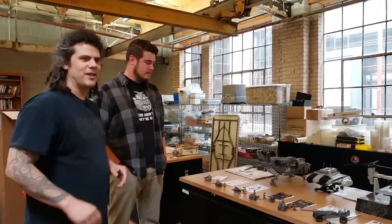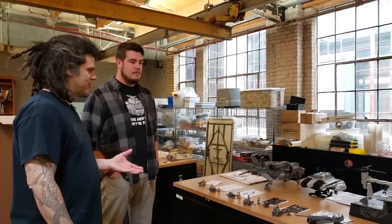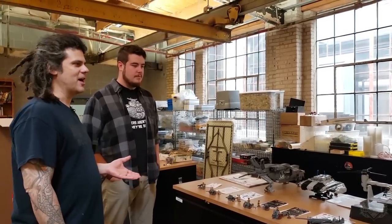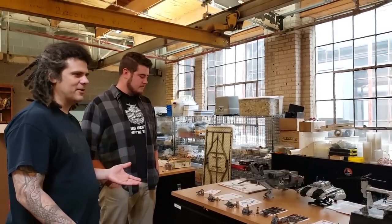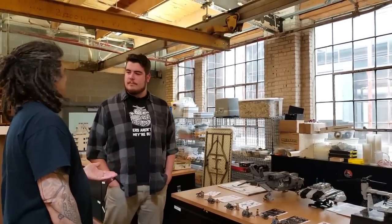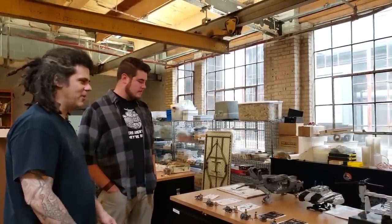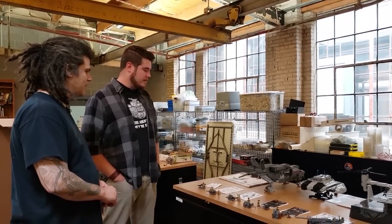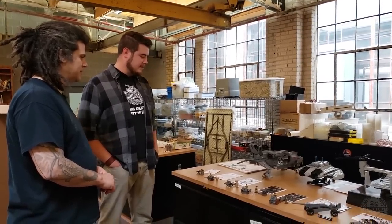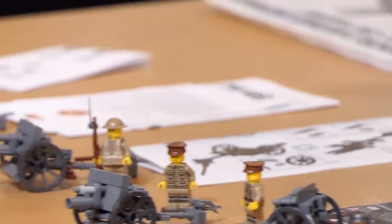These are used; they have been built. But typically, all of our display models at the stores are cleaned meticulously all the time and kept in glass display cases, so you don't get a lot of dust. Every once in a while, we'll have one in our auction that's been around a little longer and might be a little worse for wear, but typically they're all in pretty nice condition. You can see by looking at all these that they've been well cared for. It's pretty cool to see that some of this stuff has been around as long as it has. Keep moving. We have the QF 13 pounder here as well.